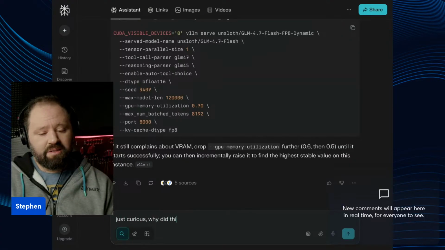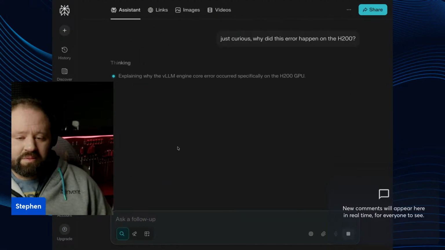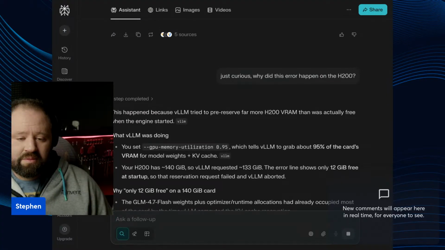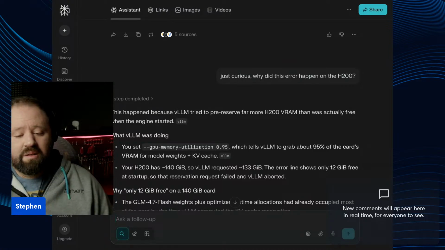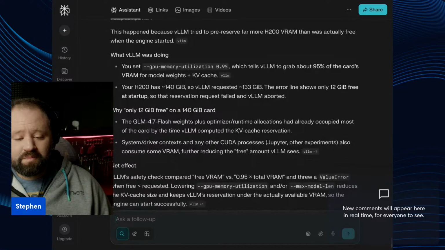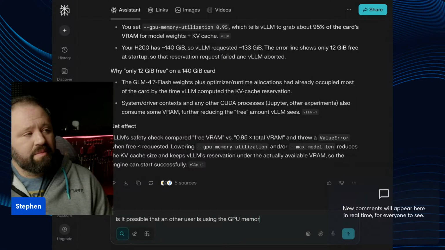Why did this error happen? Huh. Is it possible that another user is using GPU memory?